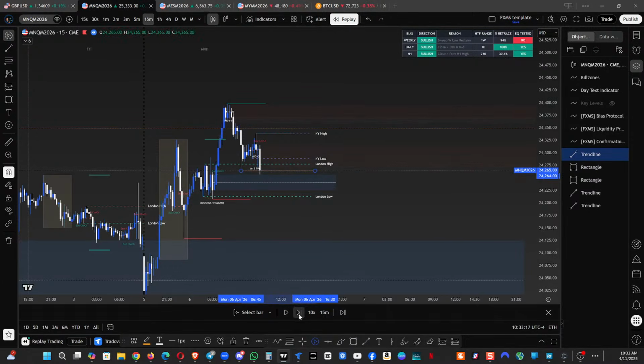So if I move price forward, here's 9:30, right? So you can see here we have a very nice move to the upside. So it hits the level, okay, and then we get this big push to the upside.